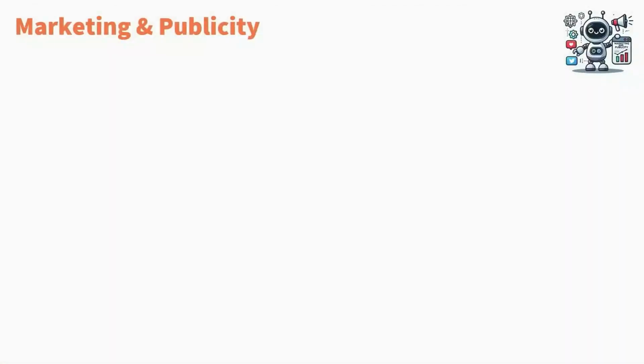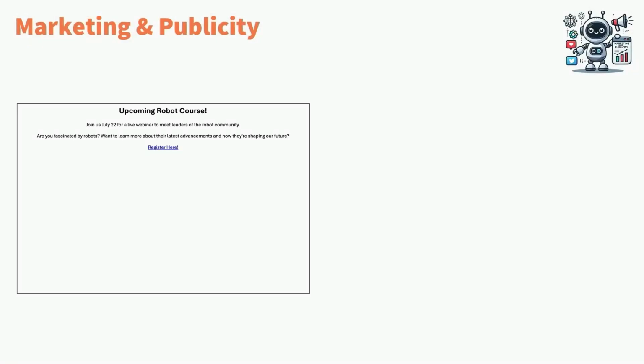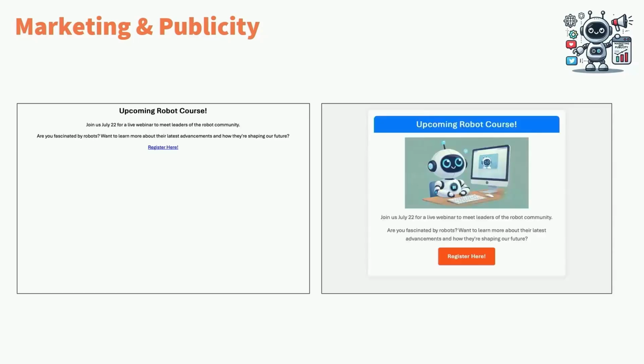So let's see what we had originally. And here's a fairly basic reminder, and it works. It's got the title, it's got a little bit of information, and it's got a hyperlink, albeit no button. So would I click on it? I don't know. But if you then use the code that ChatGPT gave you, and this was one prompt away, it gave you a very nice looking, engaging email with the header, the title, it used the image, and that wasn't the button I originally had, but it works.